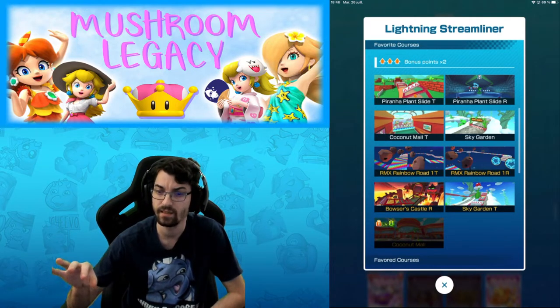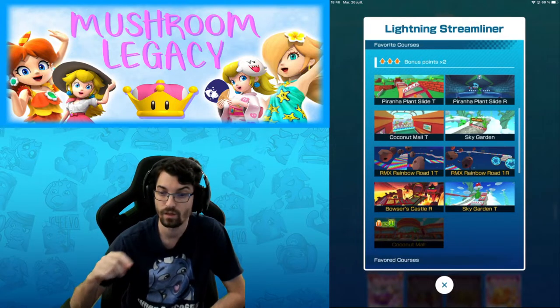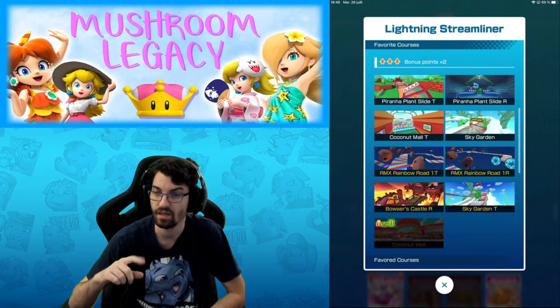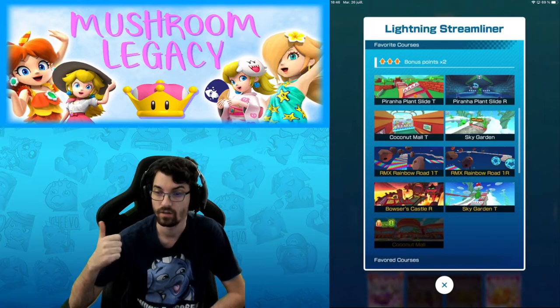Piranha Plant Slide T, I needed a card for my ranking. And I did pull for, I think the Piranha, the one where PD got. But this one, I have it at level 1, so that was a great buff. So that's a good buff for me.